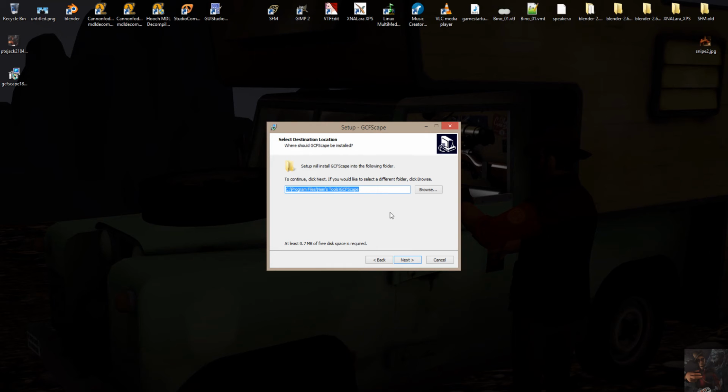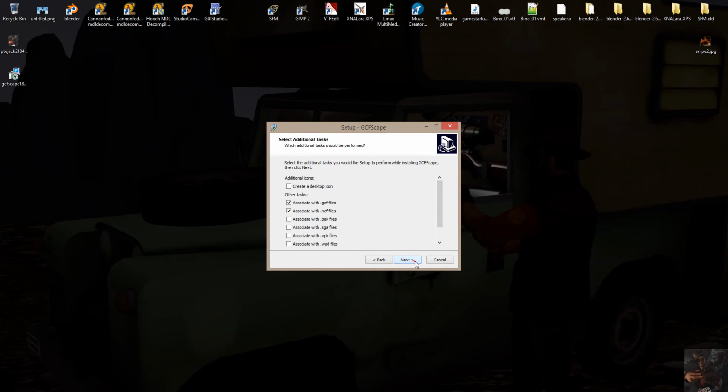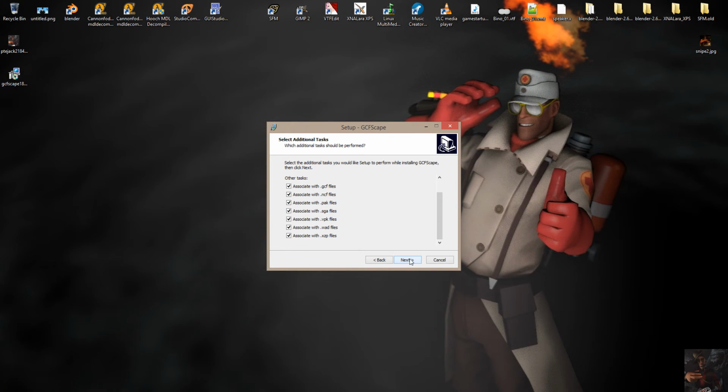Nims tools, GCFScape. Okay, yes, next. And I'm going to associate all these files with GCFScape so that all I have to do is click on them, and I want it to create a desktop icon. So hit next. This is what it's going to install.